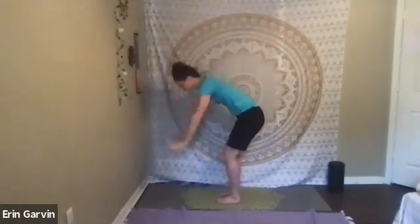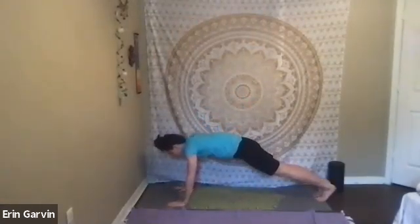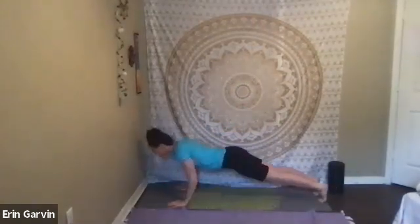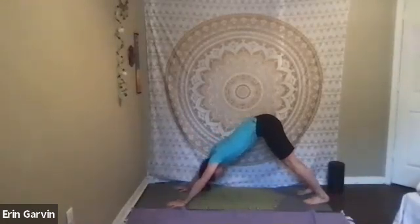Take one more inhale. Exhale, release those hands back down to the heart. Prayer pose, left foot comes down and then open up the arms. Inhale, back bend, exhale, going through vinyasa or you can go straight to down dog. Otherwise you're in a high push-up, elbows bend, inhale up dog, lift the hips out of push-up, down dog and hold, heels press.